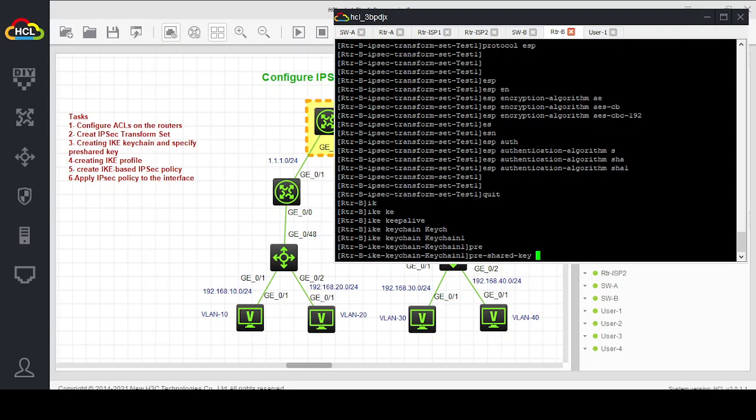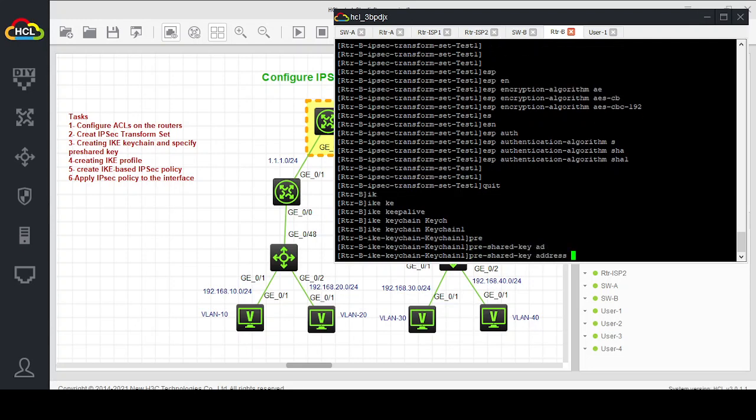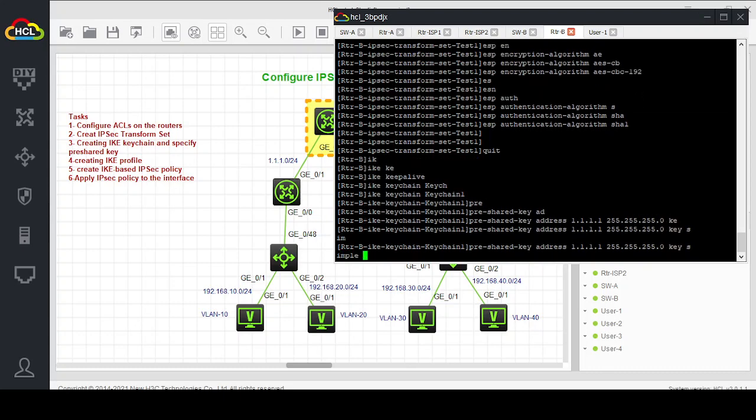Pre-shared key address, which will be the address of our router A's interface, 1.1.1.1 255.255.255.0 and key simple root@12345.